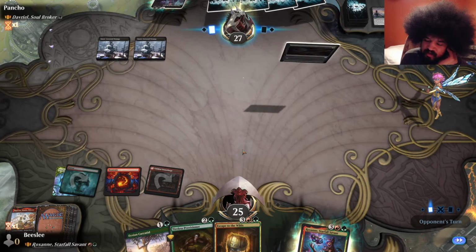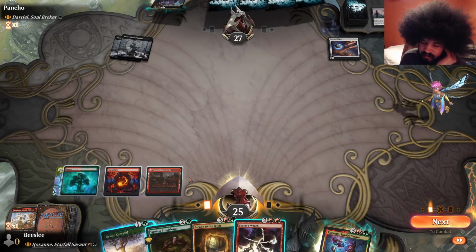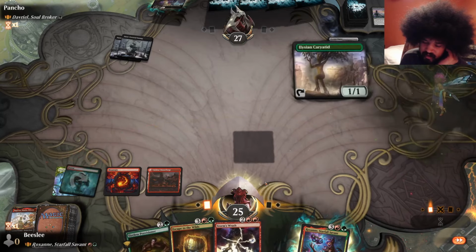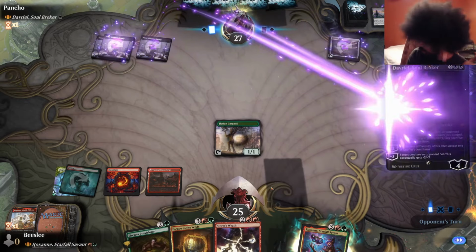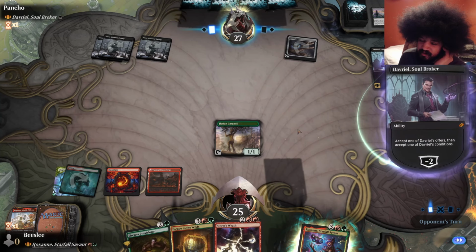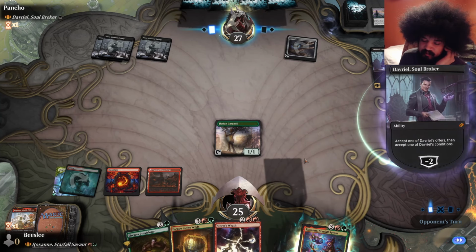Well, we're still super far ahead, to be honest. But we're not nearly as far ahead as I'd like to be. Let's play you, because I kind of have nothing else to do. Yeah, that was actually a really good removal spell. Davriel just coming into play isn't actually winning the game, but that doesn't change the fact that we're no longer super ahead.